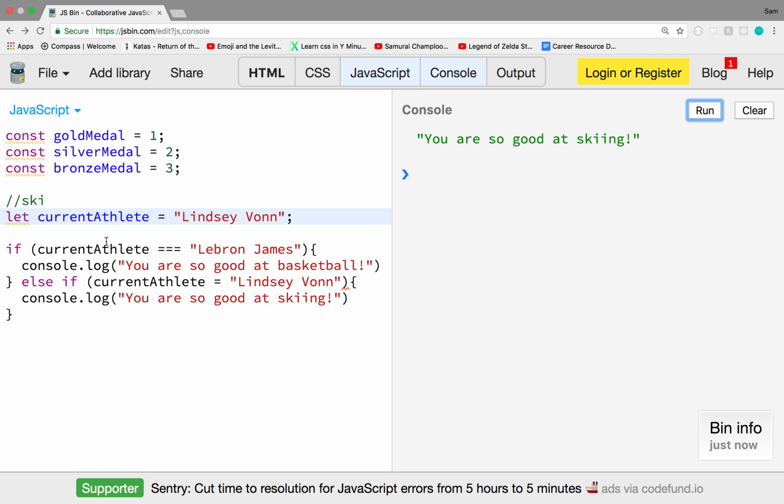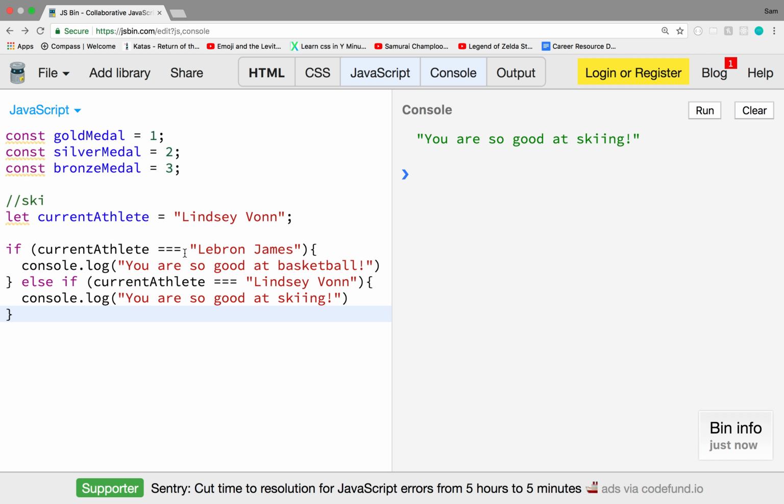Yep, it does. So what happened in this case when we ran the program is it looked at the value of current athlete here. It saw that it did not equal LeBron James, so it skipped this condition entirely, didn't even look at what was inside it, and then it evaluated this one, current athlete equals Lindsey Vonn, and in this case, it actually did run successfully, but if we had a more complicated program, it would absolutely throw all sorts of errors that I left only 1 equals sign in there. So we'll put 2 more on, clear it, and run it again, because that's the way we should be doing it every single time. And it said, "You are so good at skiing."